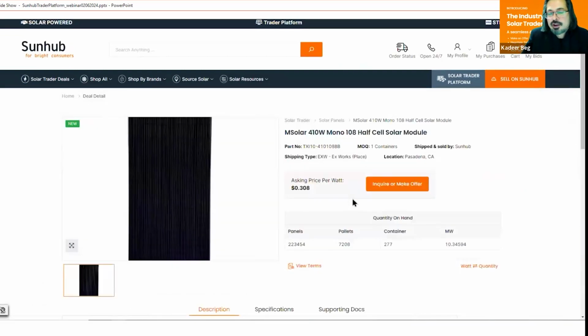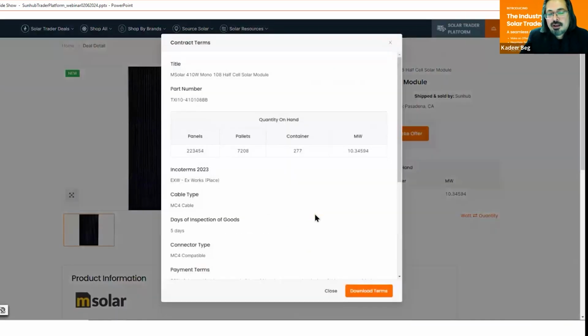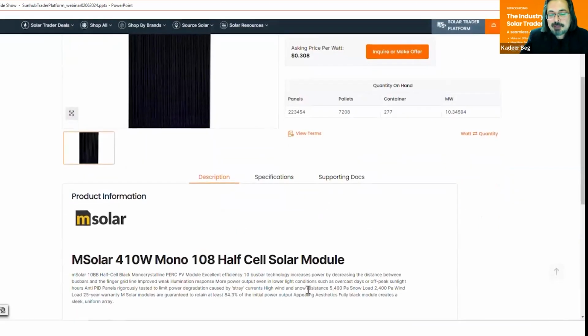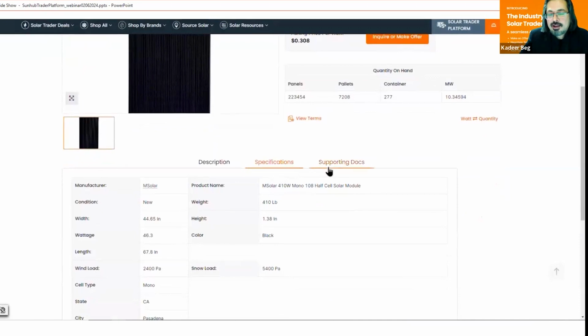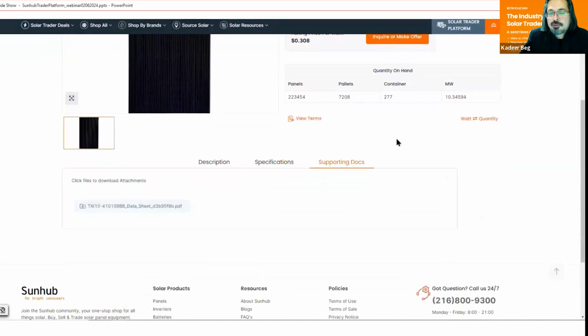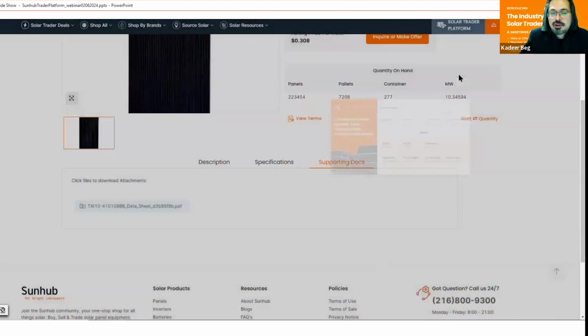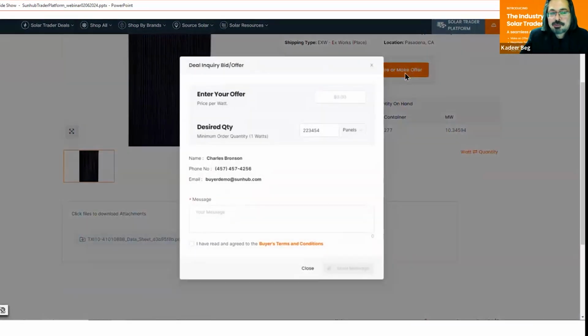So now they're looking at basically the deal listing. They're looking at the terms. Main thing is the quantity on hand, basically the price as well as the terms that you're dealing with, right? And like I mentioned a little bit earlier, you got all the other complementary information that people can look at. And now here's the inventory calculator, which you could do partial bidding by calculating how much you want to do. It'll give you exactly in pallets position.